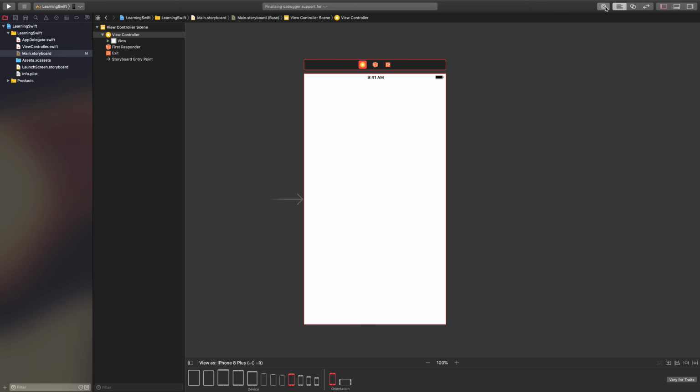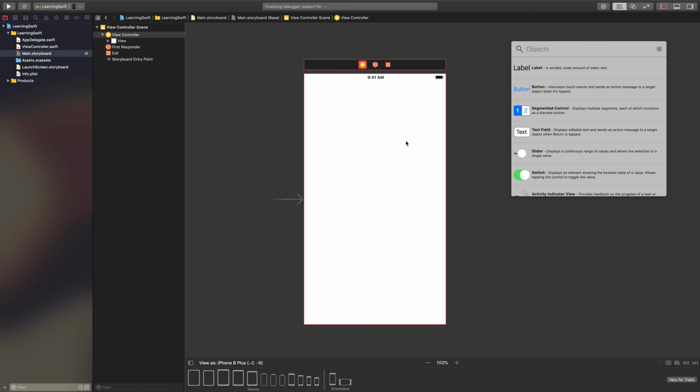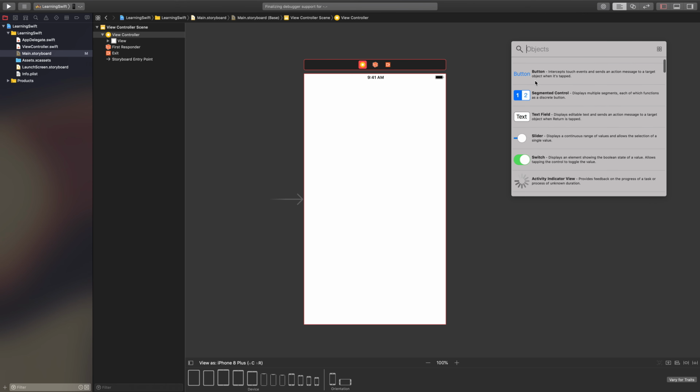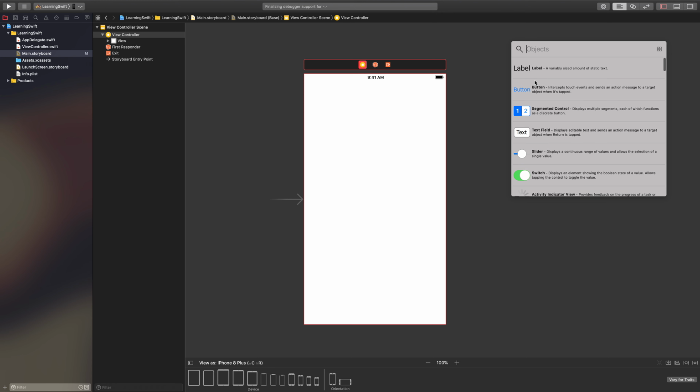All right, so this is your library. You just click on this, and you see all the stuff that you can drag onto your app right here. You can add a label, and a label is pretty much almost any text you've ever seen on any app. This is what they get it from, a label. It's no crazy, super genius type of thing. Anybody can code, anybody can learn.